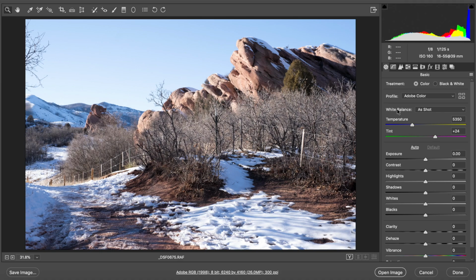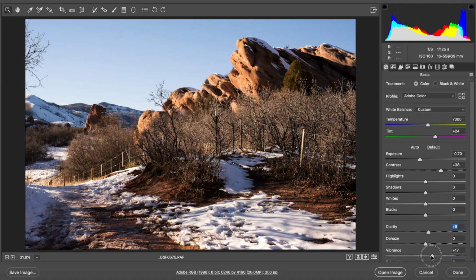Photoshop's Camera Raw is only going to allow you to edit that photo. Okay, so really quick, we just did the same thing that we just did a moment ago in Lightroom. And then we either open the image into Photoshop so we can do retouching, or we hit Save Image over here so we can save it out as a JPEG and then go ahead and share it.